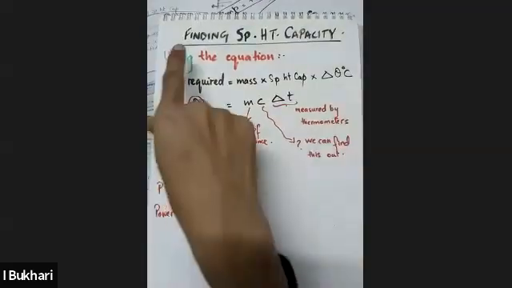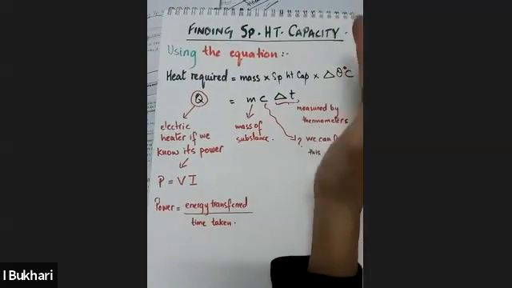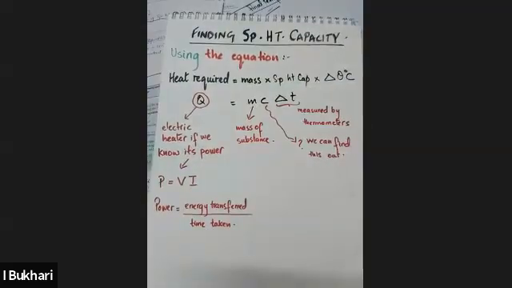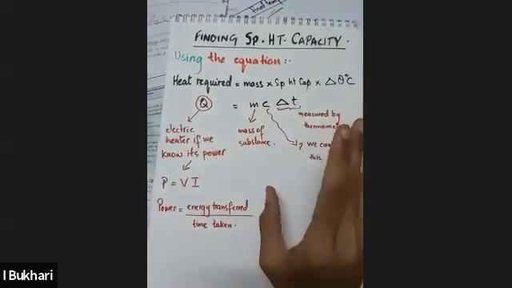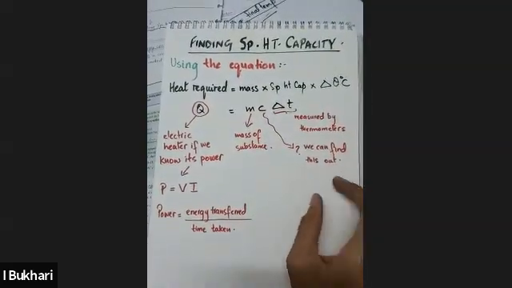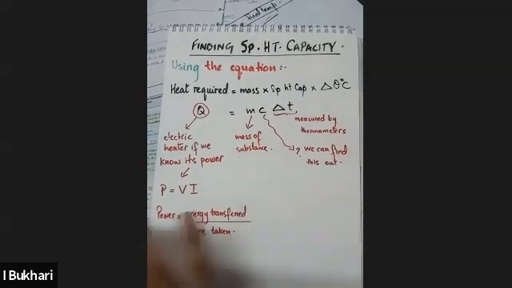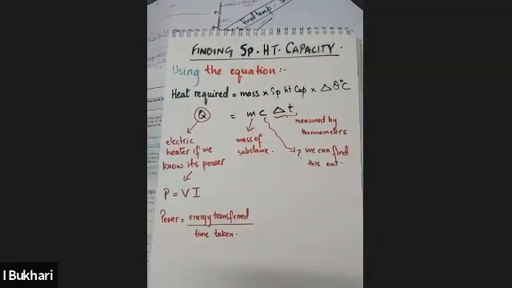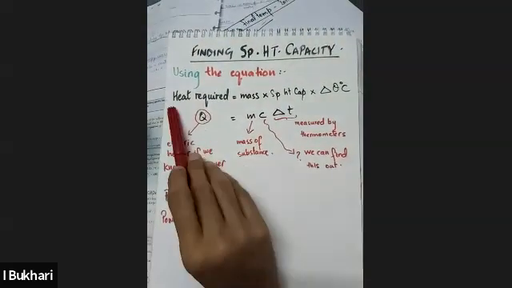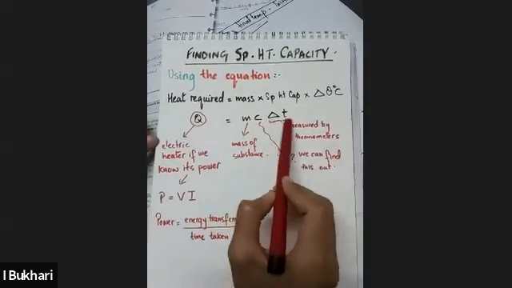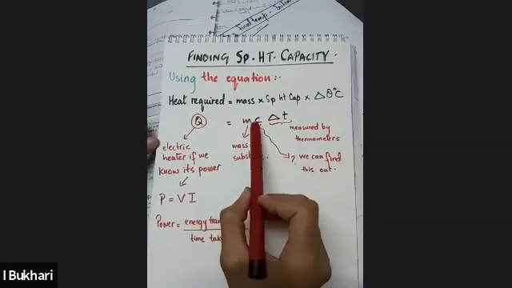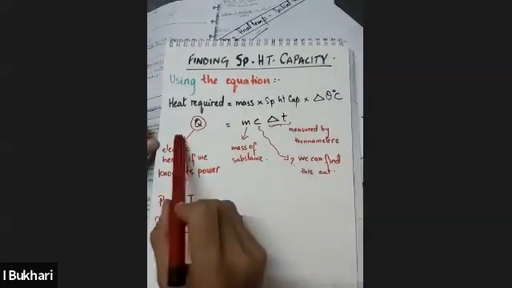Now, how to find a specific heat capacity by experiments. Okay. Finding a specific heat capacity using experiments. Okay. Now, this, by the way, this experiment is included in your alternative to practical ATP. You will be required to know all of this. Okay. Now we know this formula, right? Q is equal to MC theta, or you can even call it MCAT, okay, for short, in order to remember. Q is equal to MCAT.